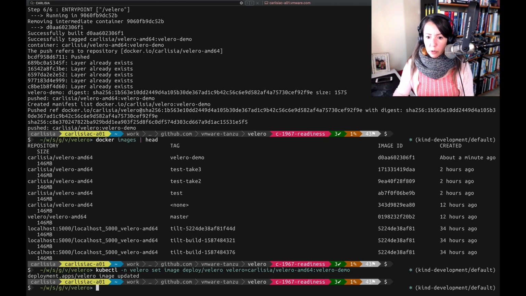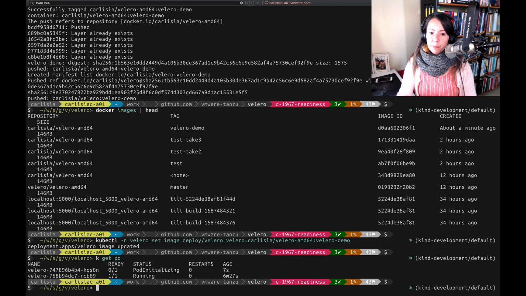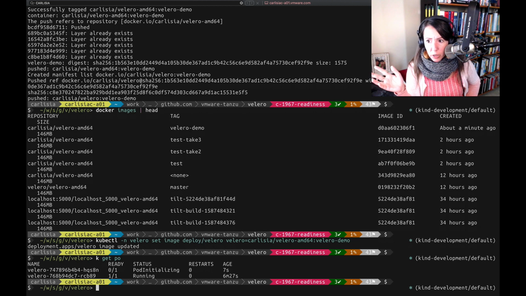A couple things to note. One thing to note is what we did just now is we modified the Velero spec. The Velero spec before was telling the cluster, you can fetch the image from the Velero repository, and the image is called Velero, and the tag is 1.3 point something that I forgot.